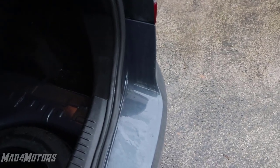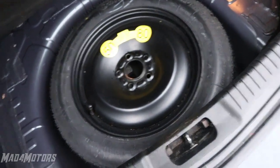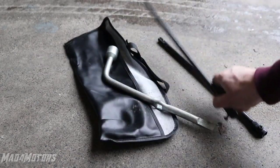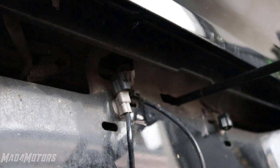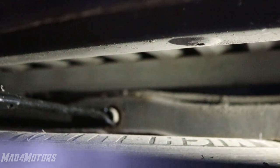The final thing I see people struggle with is getting access to the spare wheel. In a lot of cars it's in the boot underneath the carpet and quite easy to get. But in some vehicles like this Toyota, the spare wheel is mounted up underneath. A lot of people give up at this point, but the manufacturer will always make it easier to remove the spare wheel. Check your toolkit and go through it all — you should have everything you need. In the case of this Toyota, we simply slide in the extension piece, which slides into the receiver, and that drops the spare wheel down.